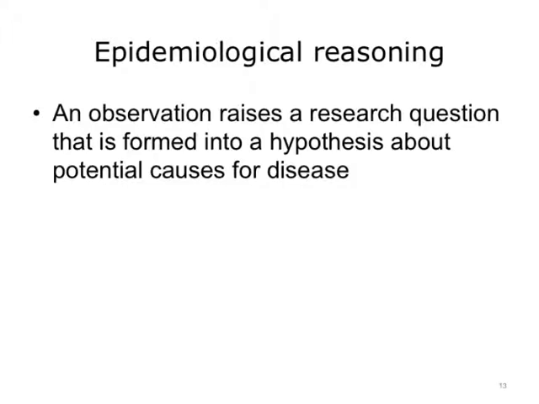What are the steps within the research process of epidemiology? This research process is called epidemiological reasoning because it helps us to understand how an observation leads to understanding the potential effects of what we are observing on population health. First, we start with an observation. As an example, we are going to use breast cancer in women. We may observe that there is an increase in the mortality rate of breast cancer in young women between the ages of 20 and 29 in the past five years.